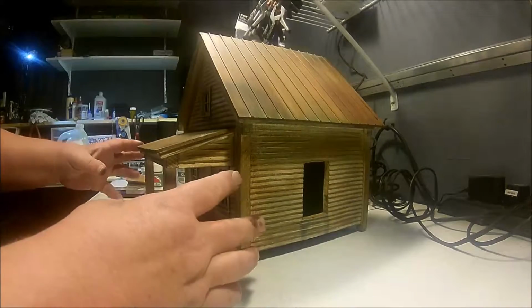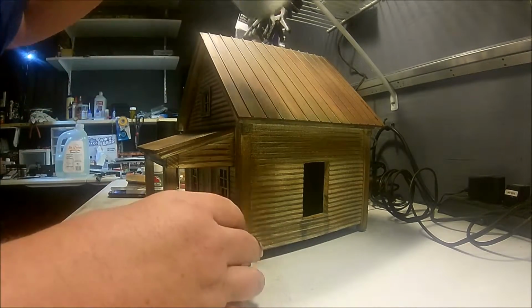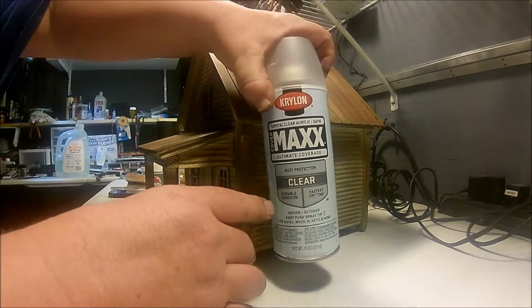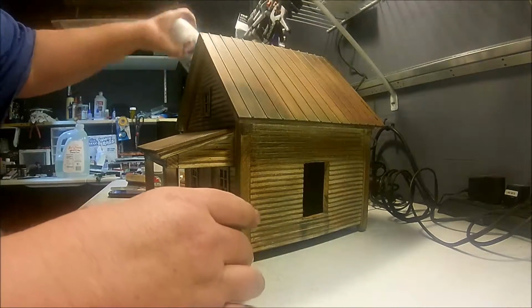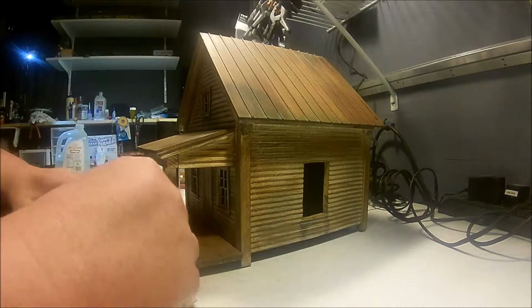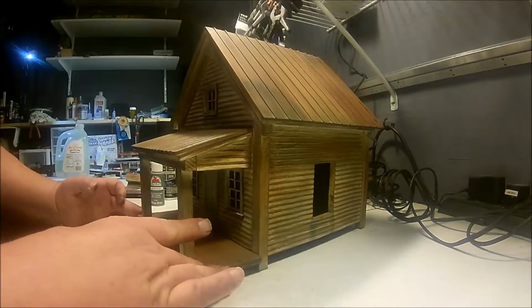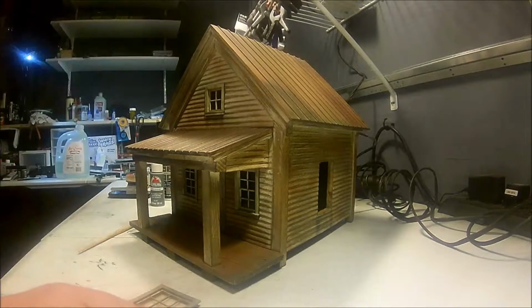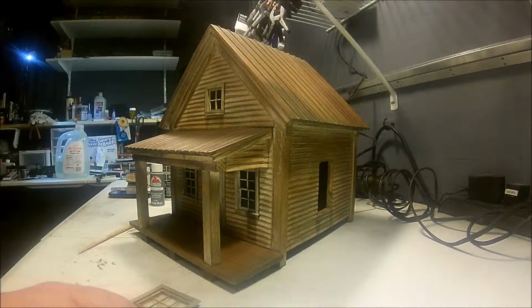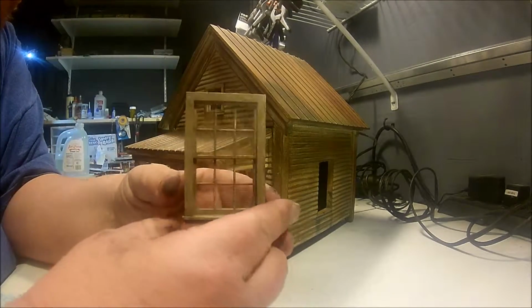Once we've done all the powder work, we used our Krylon flat clear coat and sealed all of our paint work and all of our pastel and chalk work on our house. The last thing we have to do on this overall is to take care of the windows themselves, the glass.